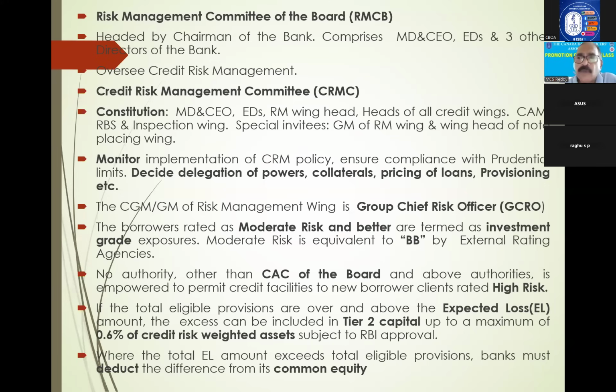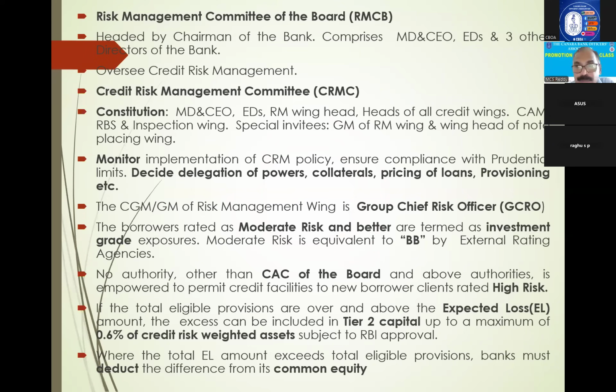At present, our credit risk is measured by the standardized approach. And in the last class itself, I told, in future we have to migrate to IRB, the internal ratings based approach. In this IRB, again, two types are there. One is the foundation approach. The second one is the advanced approach. That's what I told, the advanced measurement approach. Actually, advanced measurement approach would cause confusion with operational risk. Simply, we call this the advanced approach of IRB, internal ratings based.